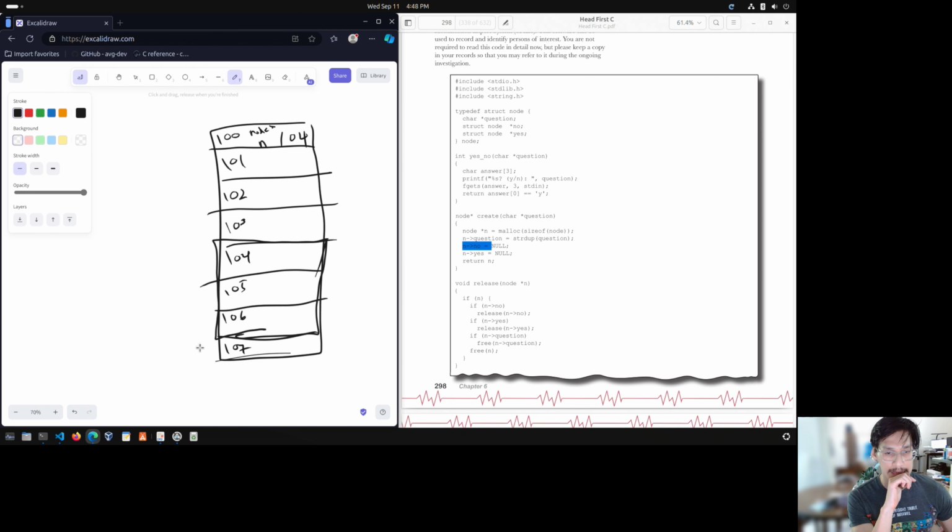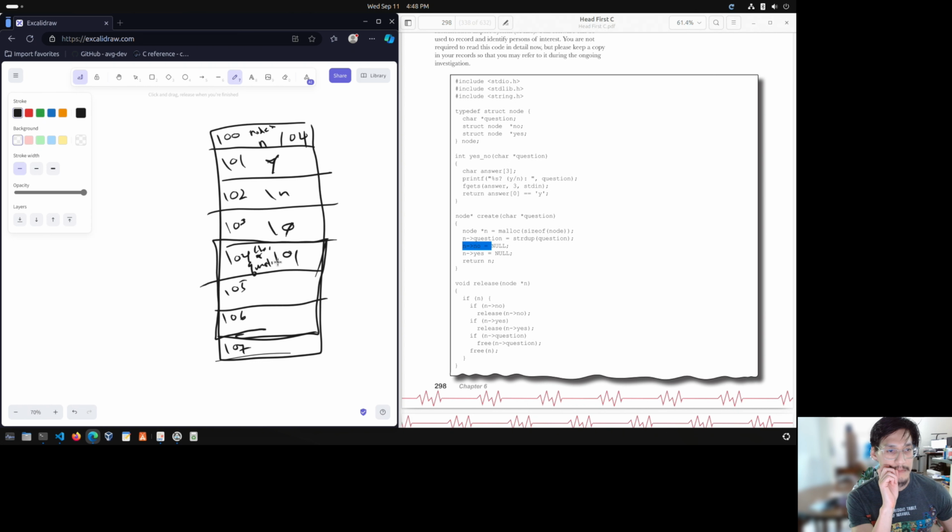And this is the allocated memory. We're going to strdup the question. So we'll say this is going to be the string. We'll probably say, y and no terminating character. And we'll say that starts at like 101. So that could be char star question.